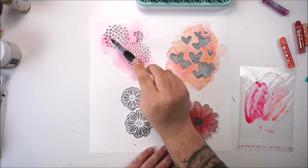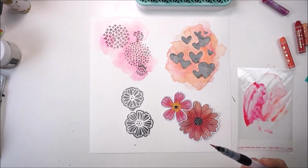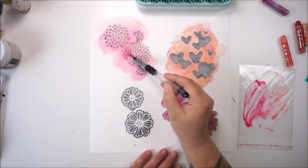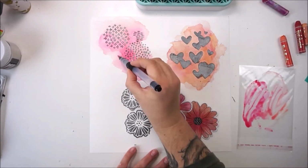Still going strong with painting and coloring, and I really love how that is coming together, really.